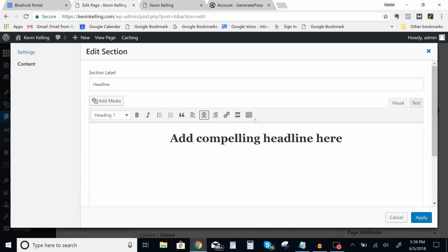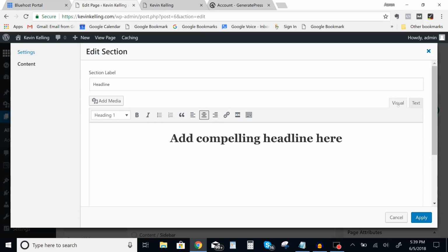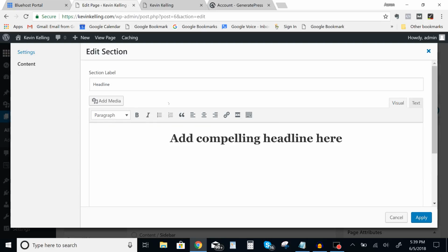I'll show you how to add. We're going to expand this WYSIWYG editor here in a bit and show you how to use those, and also how to work on the text. You want to be in the visual tab so that you can use these easy editors. Whenever you add code or short codes, you'll use the text side. You can put short codes on either one, but you can use text if you have to manually manipulate the text or put in manual HTML. Okay, so there's our add compelling headline.